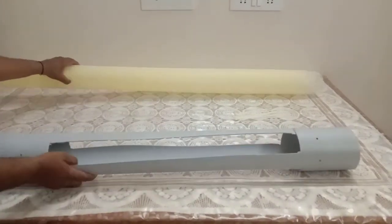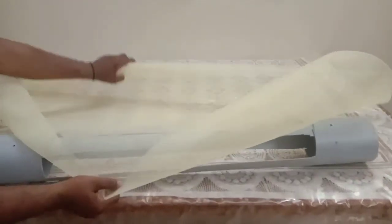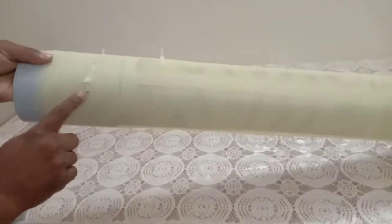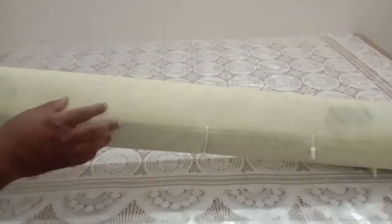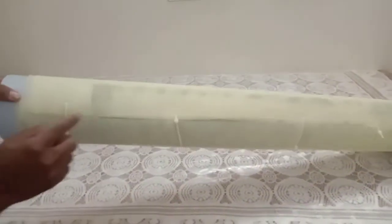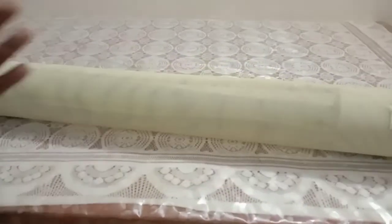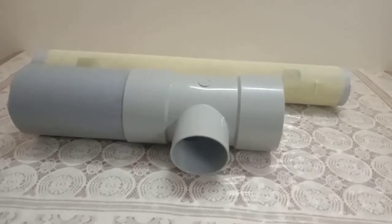Now we'll make the first and most important part — tying the mosquito mesh net to the filter. I've made holes in the pipe and put cable ties through them. Note: don't put too many ties or you'll damage the plastic. I've also done double netting — wrapped the mesh twice around to make sure the filter is much more effective. Now the filter cartridge is ready.